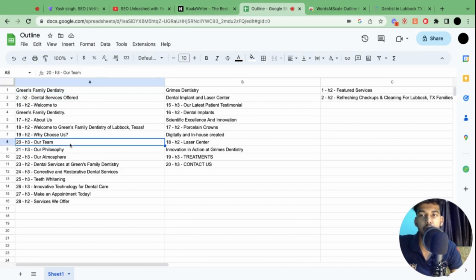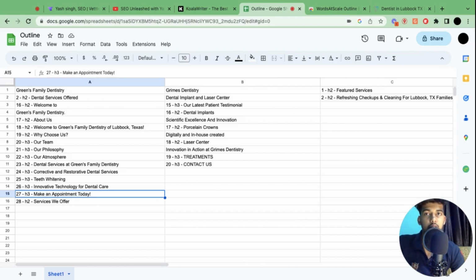Okay, so here we go, our theme. This one is pretty important to show the E-E-A-T feature of Google. If you don't know, in a nutshell, it's about showing your authority and relevancy as well. And then make an appointment today. This will also improve our relevancy, because appointment is a term that's very often used in the dentistry or dental industry.